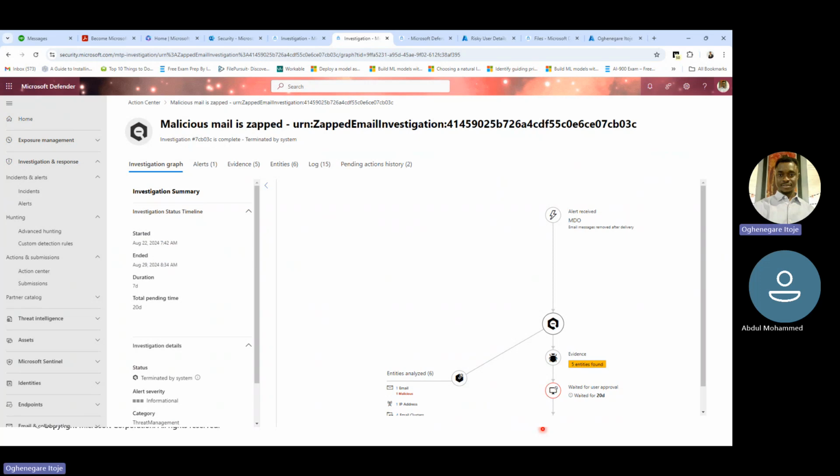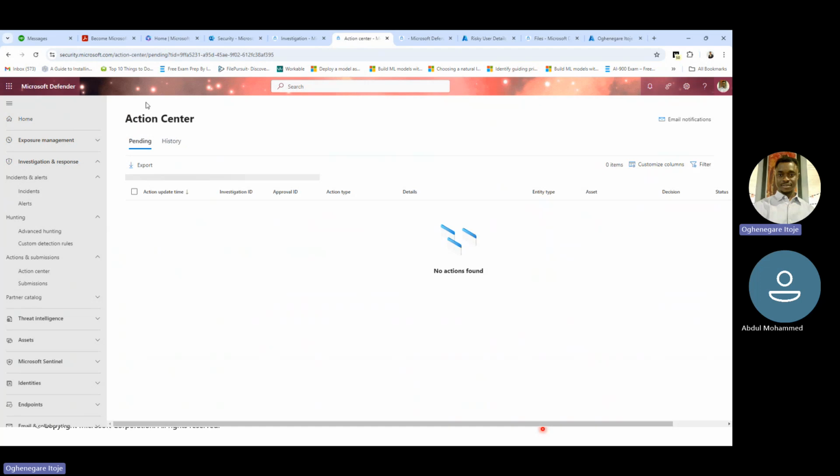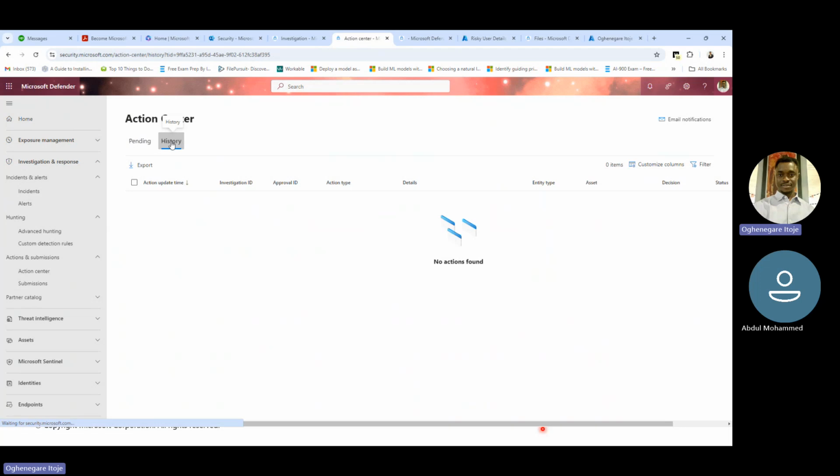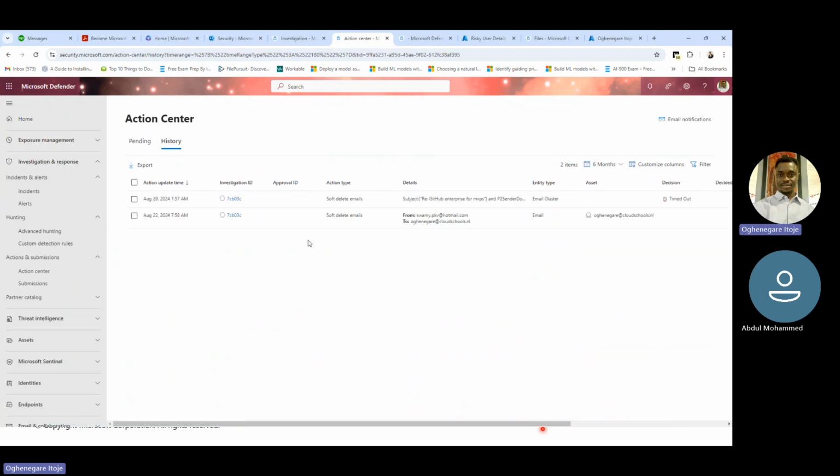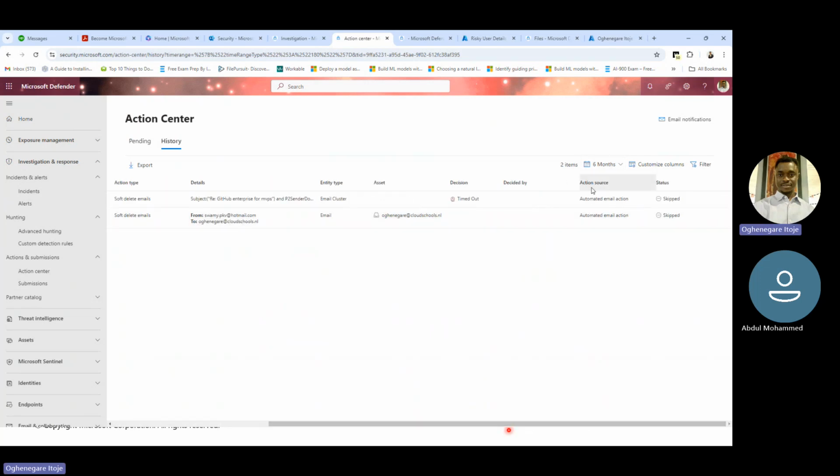Lastly, if you need to view action source details for any of these automated investigation and response actions, the action center also includes the action source column, which tells you where the actions come from. For example, if you scroll to the right here, you're seeing the action source.